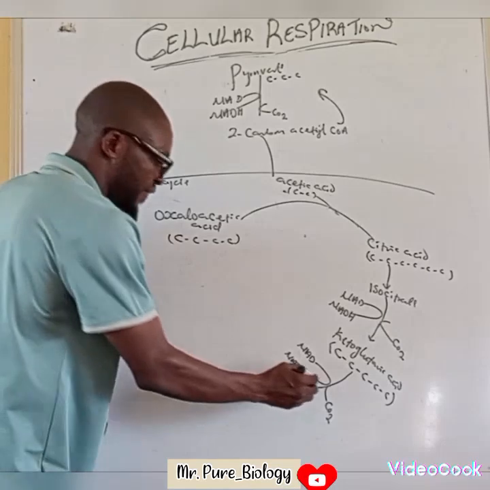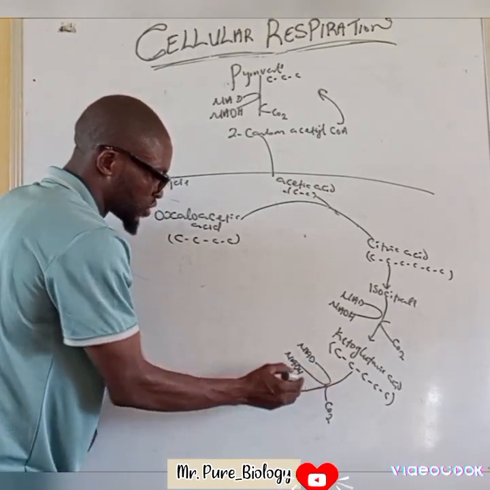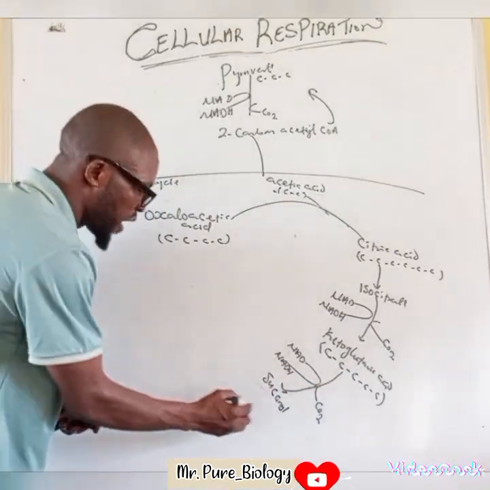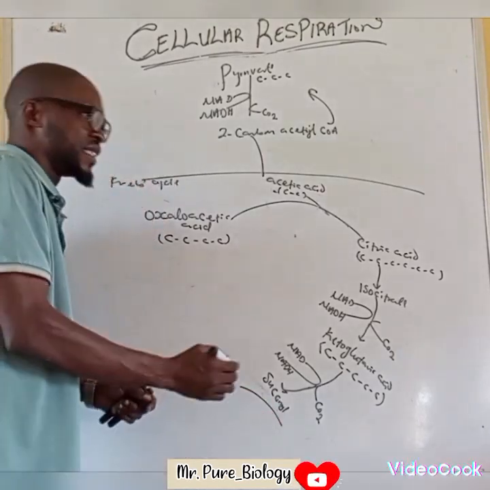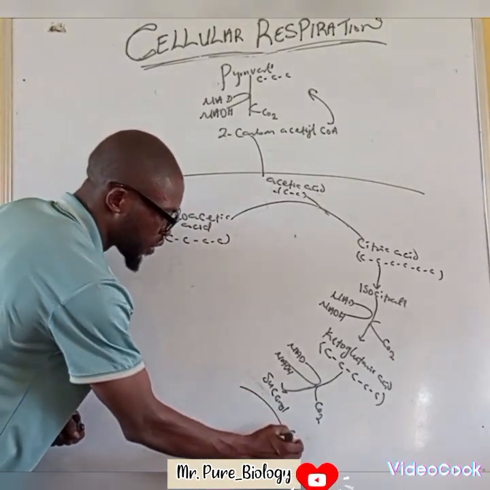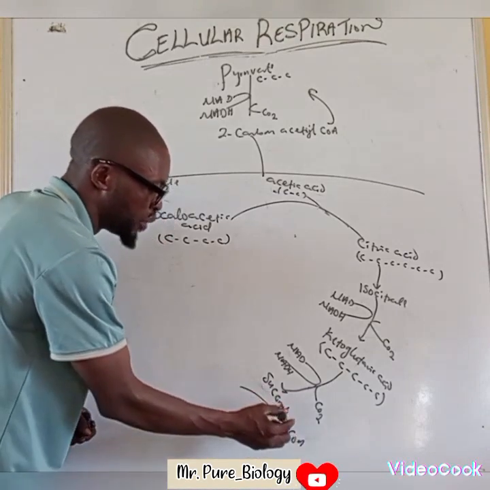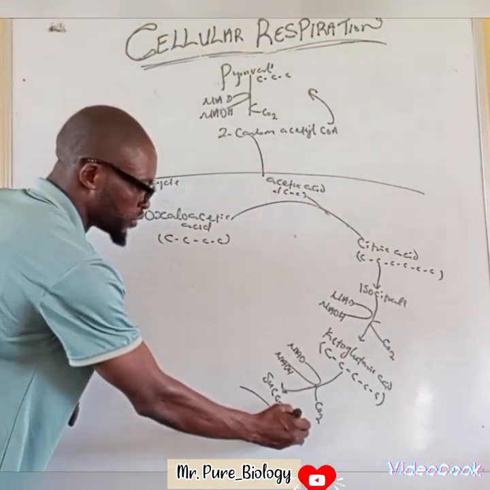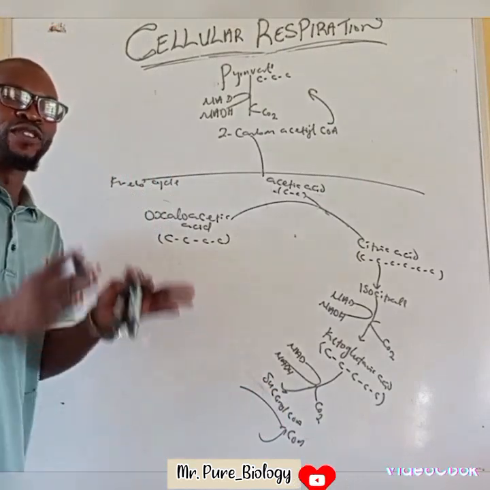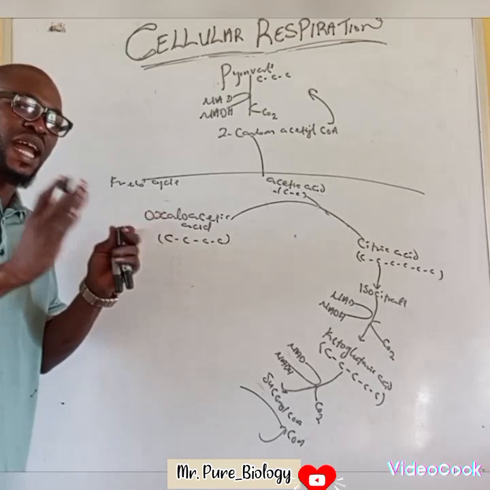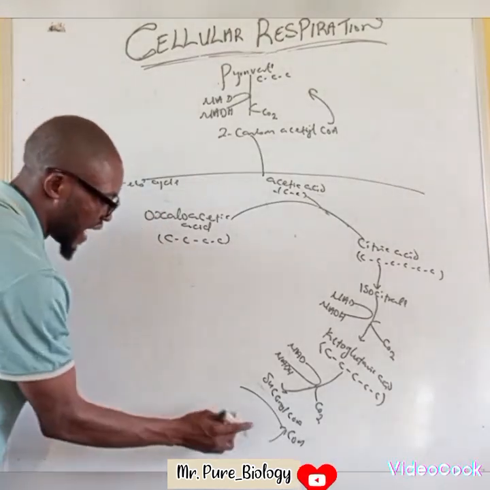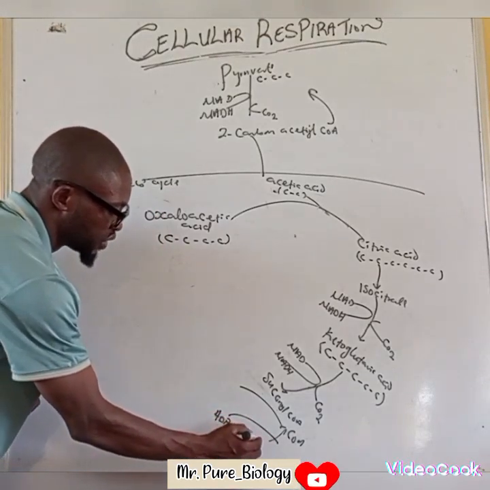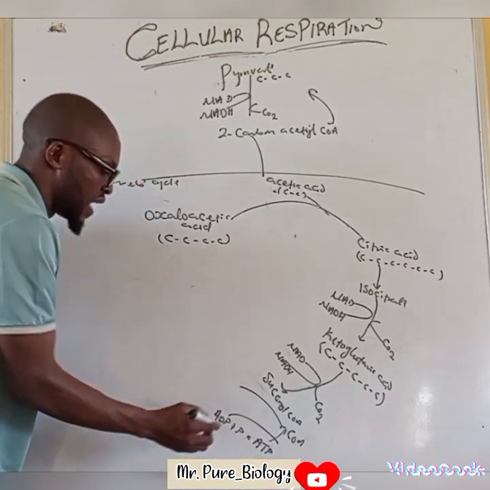So what are we going to have now? The result is succinate. Here there is enzyme CoA. The enzyme CoA will react with this succinate and become succinate-CoA. When it becomes succinate-CoA, there will be phosphorylation of ATP. That means a certain amount of ATP will be generated, under the condition where we have ADP plus P, which is going to give us ATP. And that is that.